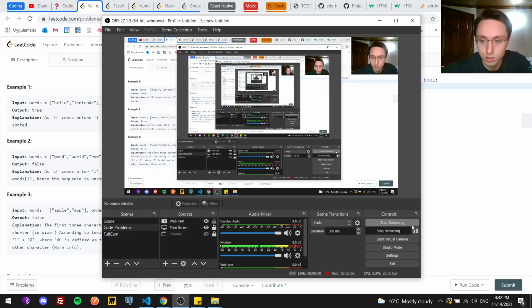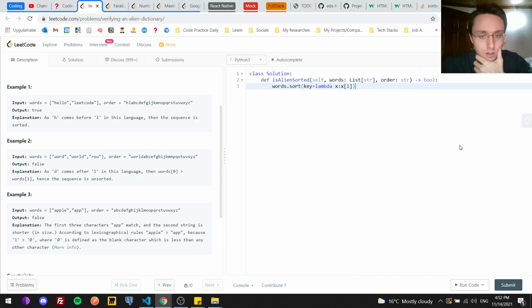Okay, just one second. Okay, so I realized during the break that I don't have to sort it. I just have to check if it is sorted. So for that, if we want it sorted, we want every current word and the next word in sorted order, and then we move the i.